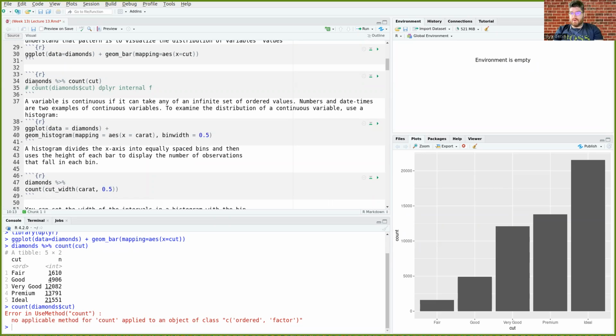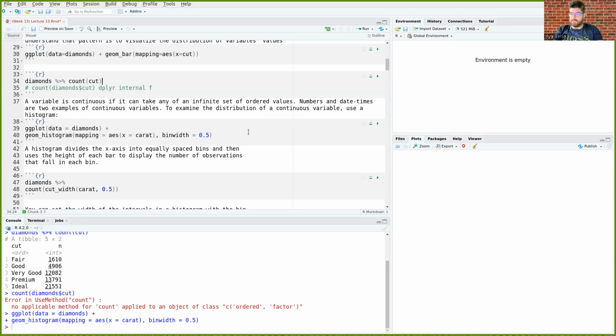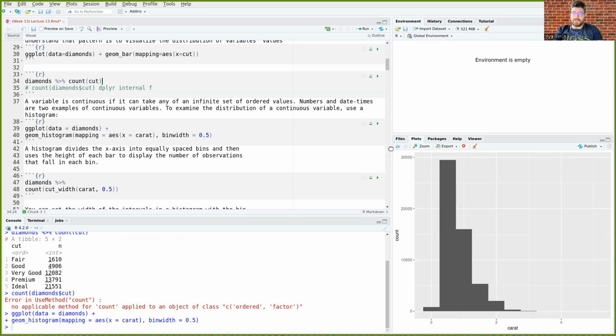All right, so what does this command provide us? It provides us a table which counts the exact numbers of different cuts of the diamond. So this variable is continuous, and we can provide the histogram of this value. Each continuous variable can be plotted with a histogram, and it's really useful for us to understand what the distribution of data is. What do I mean by distribution?